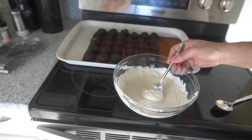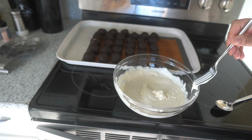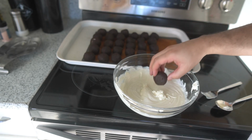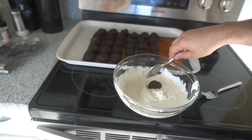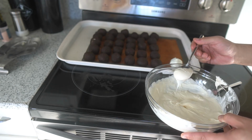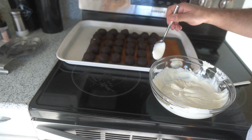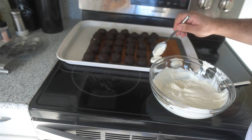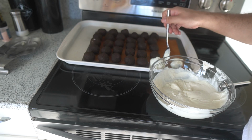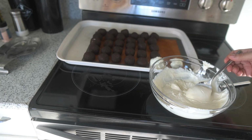And see how smooth that chocolate is, how it just drizzles. That's what you want. Now it's time to dip them. These are a lot easier than the peanut butter balls because you're not trying to leave any of it exposed. You just are trying to cover it completely. And you could also alternatively spoon the chocolate over. Which honestly, I think is gonna work better for these because you want a thick layer of chocolate. I think that's gonna give a nice thick layer.